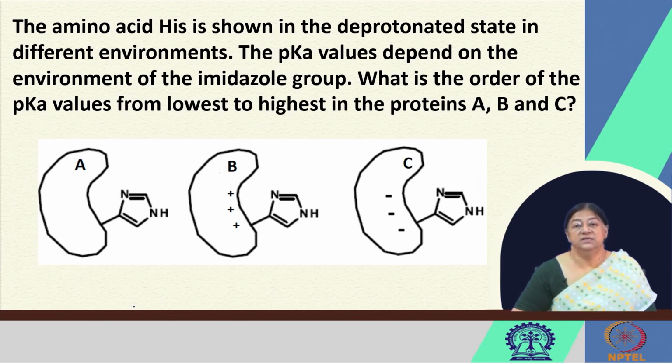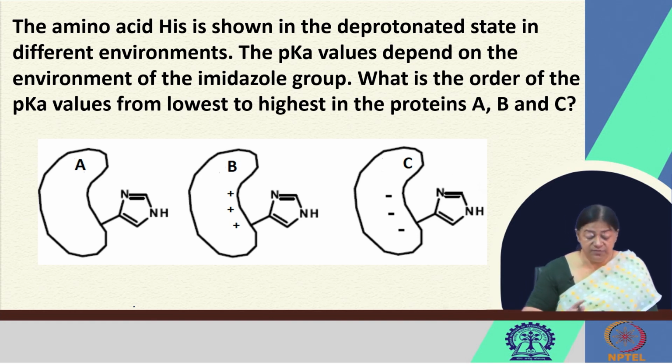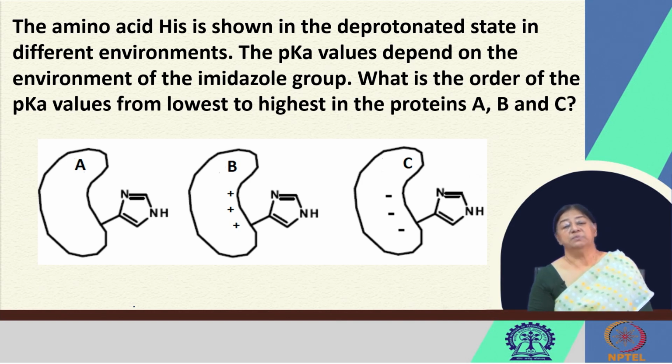The amino acid histidine is now shown in the deprotonated state in different environments. We had looked at an example like this in a previous lecture. The pKa value of the imidazole group depends on the environment. This is, as I mentioned earlier, an extremely important factor because it gives us information about when the imidazole can behave as an acid in donation of a proton and when the imidazole can behave as a base where it will accept a proton.